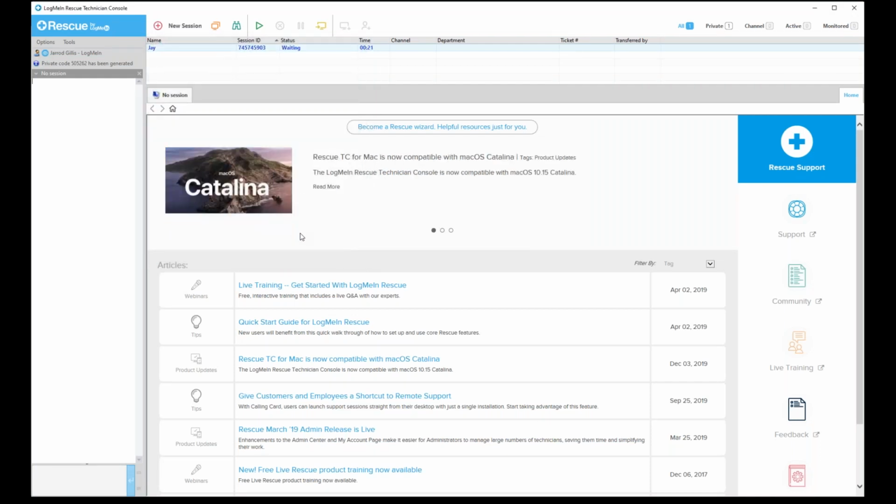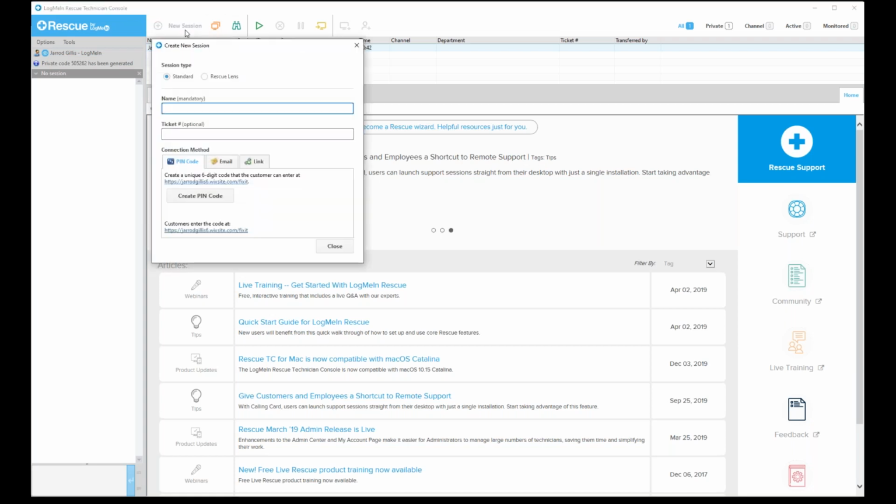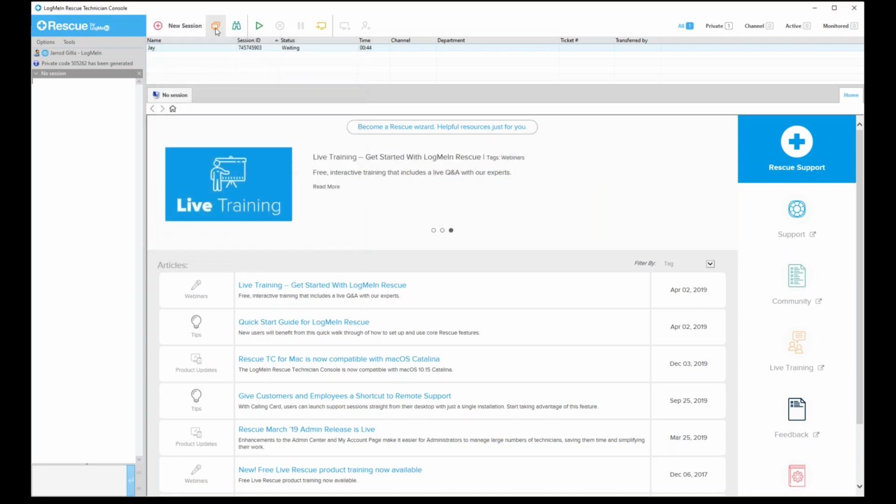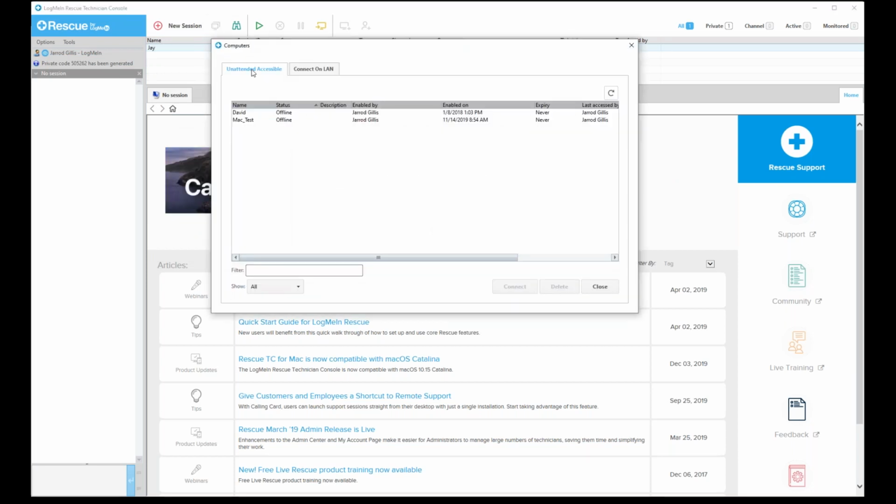There are a few things I want to call out in terms of in-session tools and features. We have not yet started the session from the technician's perspective. So it's basically in our queue now. There are a few ways to go about doing that. We've got this row of options here, this primary menu bar, this toolbar we're going to talk about a little bit. You have the new session button there. We've talked about that. If you are an admin on the account, you can look at a couple of options here. We'll talk about unattended access, connect on LAN.